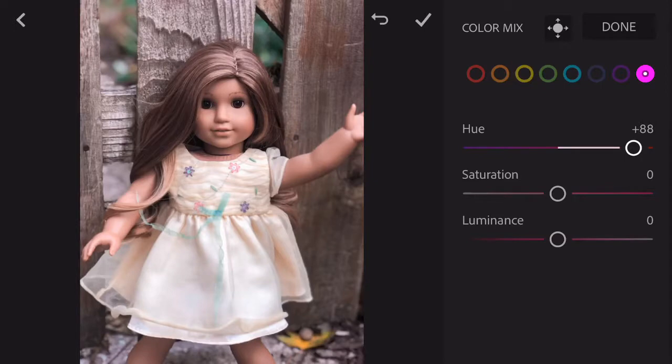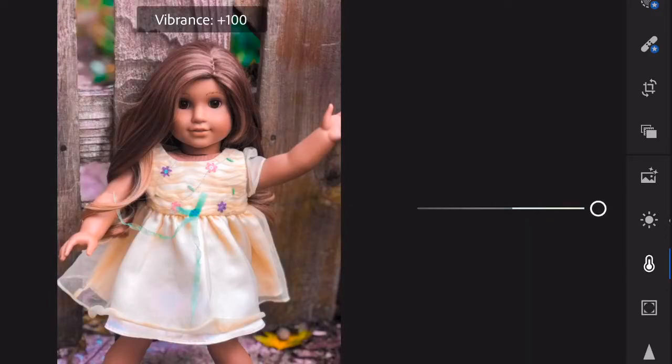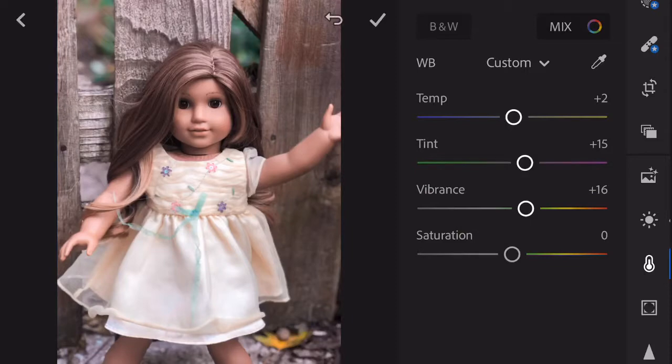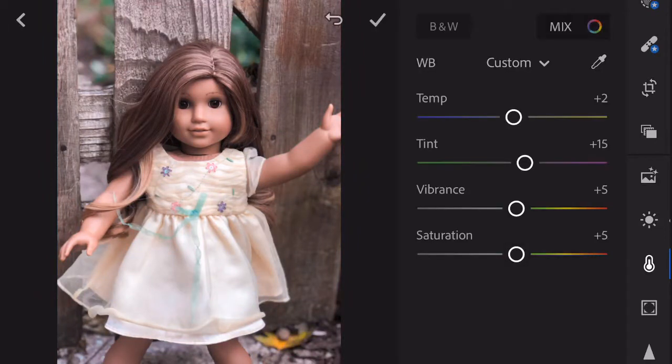So then I clicked done, which you'll see in a second, and we're going to go to the vibrance, and I'll show you the extremes again. It's either no color basically, or a lot of color. I took away some color. Sometimes I'll go a little brighter, but usually I don't go that bright with vibrance, because too much of one color is never great. I also did the same thing with saturation and showed you the extremes, and I went a little bit up with saturation.